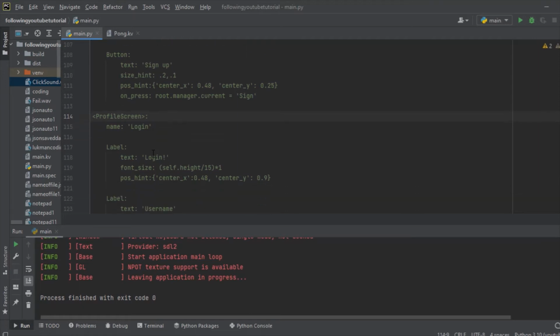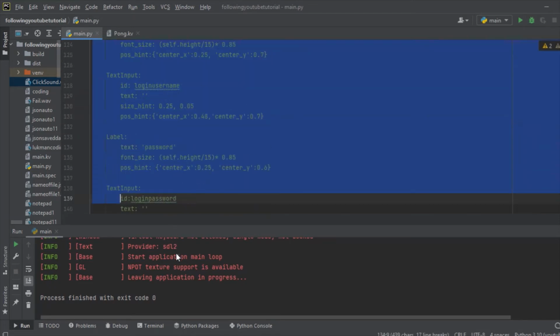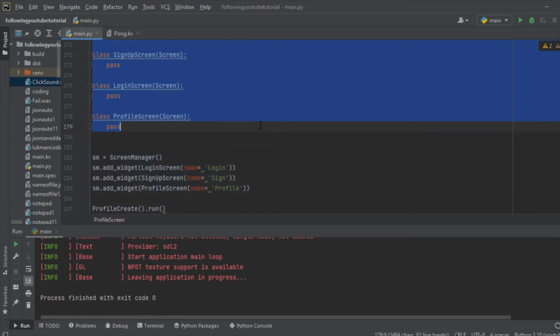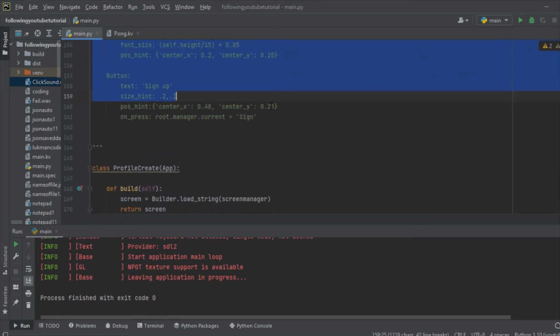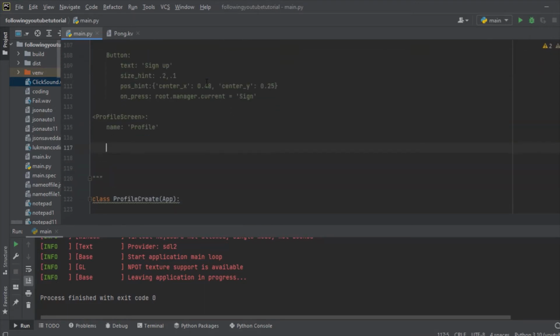So right over here, I'm going to rename it as profile. And also what I'm going to do right over here, I need to clear all of this off. Right over here, I'll create a label, then text.